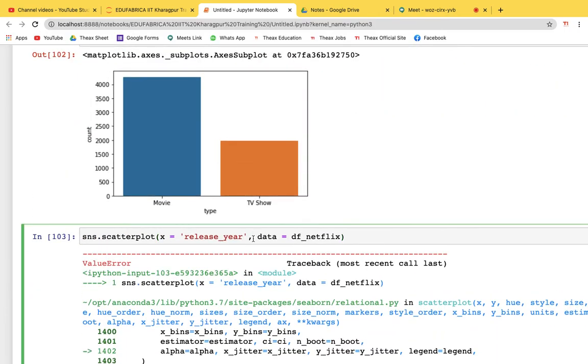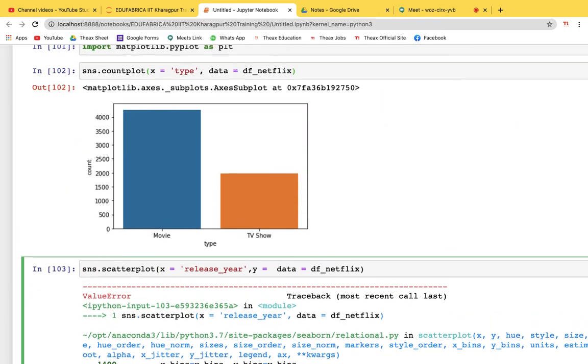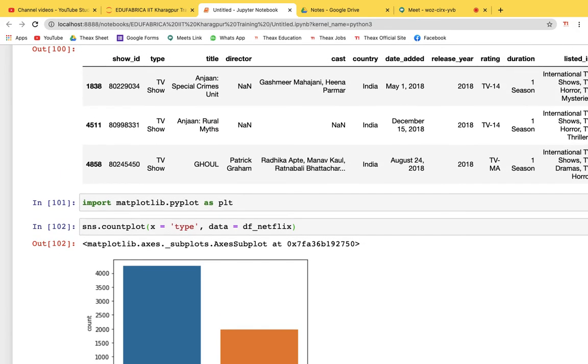The show ID is an index number, and TV shows across country.